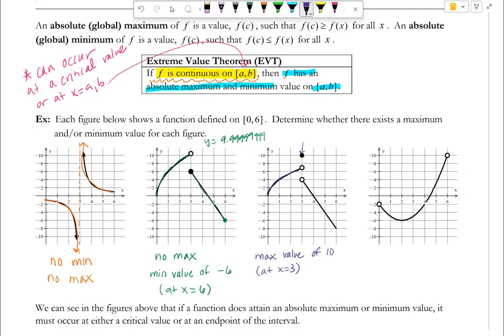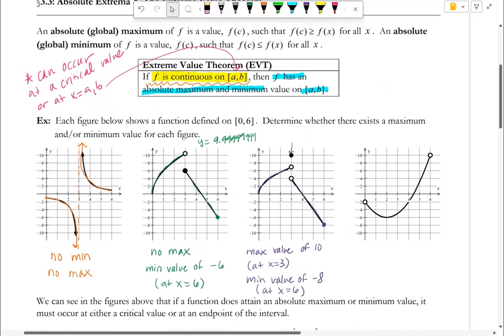Now this function also has a minimum value because on the right-hand piece, if I trace this until x is equal to 6, this function is defined at x equals 6 and its output is negative 8. And on that domain from 0 to 6, there is no time where this function achieves a value lower than negative 8. So we do have a minimum value of negative 8. And again, that's going to occur at x equals 6. So sometimes I think of x equals 6 as the location of the minimum, where on the x-axis it occurs. The minimum itself is the y value.